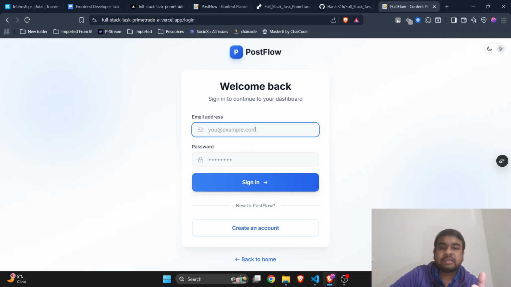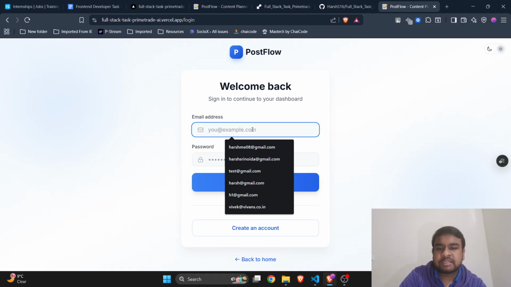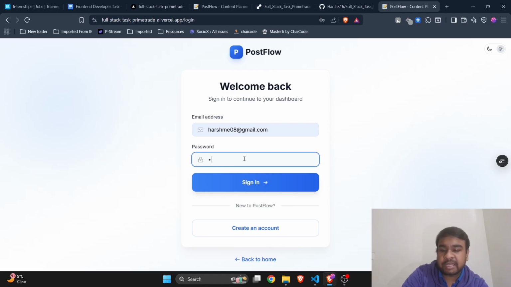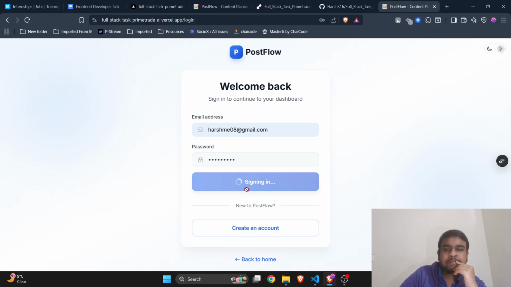And I'm using bcrypt for hashing the passwords, and I'm using JWT, the JSON Web Token, for the basic authentication. And now let's just move on to the login and to the main application. So yeah, I'll just sign into the application. This is a basic sign in flow, and it might take some time because the Render servers have some cold restarts. The server kind of sleeps, so it sometimes takes a little more time than usual for signing in, sign up, and the posts processing.